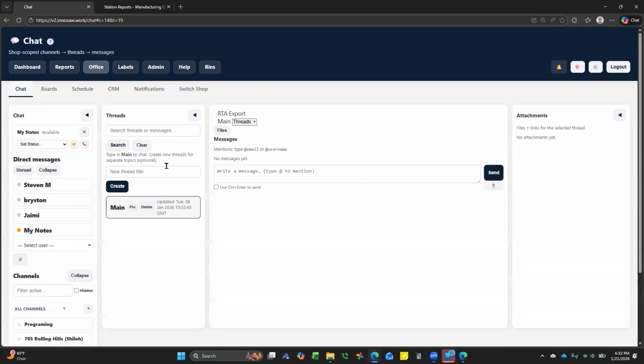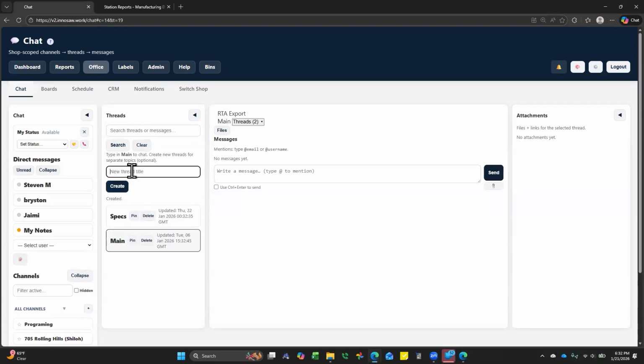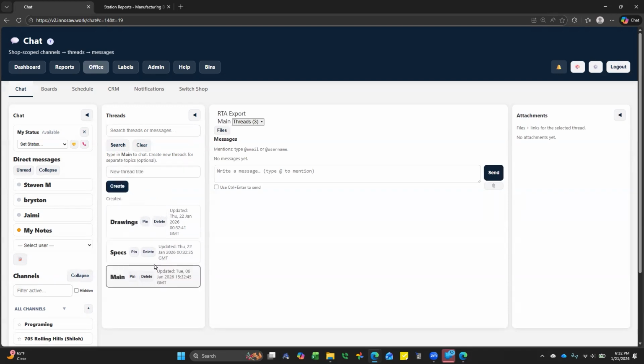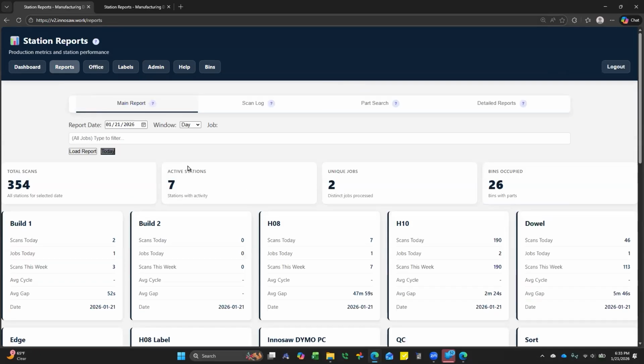From here, the way we're handling it, and I can modify this differently because we're writing the code if someone needs something different, I'm going to create one that's going to be specs, and then one that'll be drawings. This will give you different areas where they can pin things and go to them in that job thread. And this will be chat for the shop to chat anything they want, but they can always reference these specs or drawings. If that answers your question, it can be handled differently. That's just how I have it set for our shop.